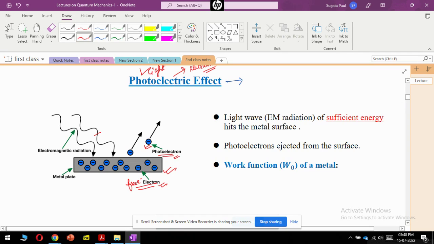Now, why do the electrons come out? The basic general concept we can have is that electrons are always bound by some kind of energy inside the metal, like they are bound to the atoms in the metal by some energy that is generally called the binding energy. Now, when the electromagnetic radiation is incident, the electrons will absorb that energy from the EM radiation. Absorbing the energy will make the electrons energetic enough, and they will be able to overcome this binding energy factor, and they will be able to come out from the surface thereby, and they will be emitted as photoelectrons.